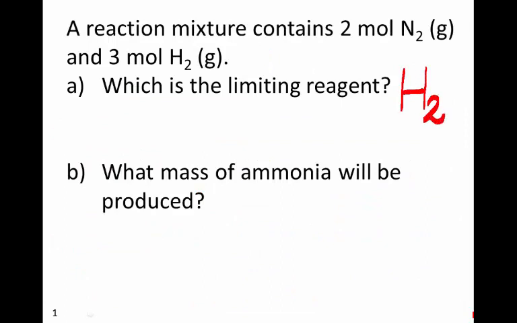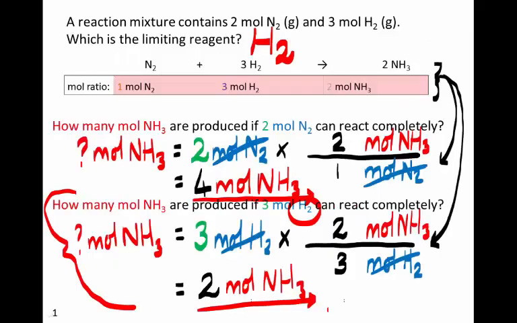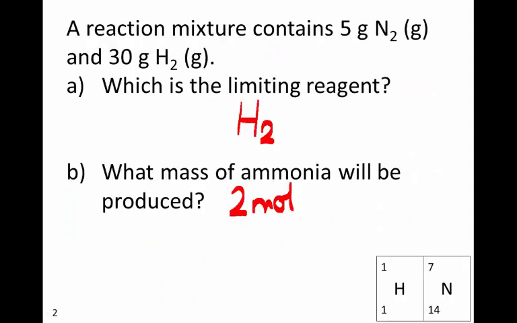It's hydrogen. Now how about answering what mass of ammonia will be produced? So remember we've just seen that it's 2 moles of ammonia that will be produced if all the hydrogen is used up. If the question had asked how many moles of ammonia will be produced, then we'd be finished. 2 moles.